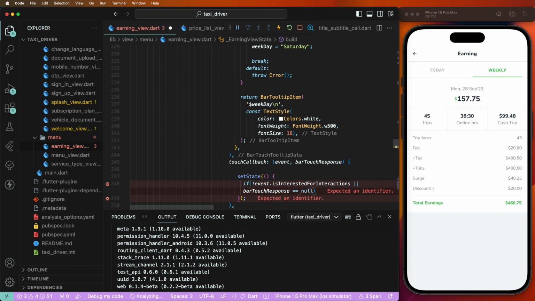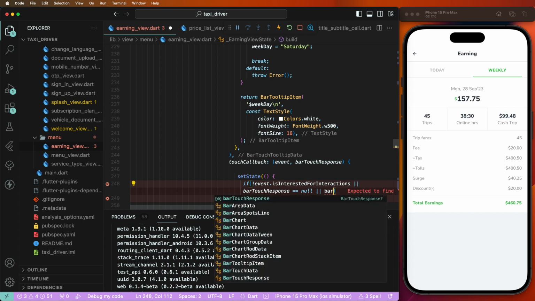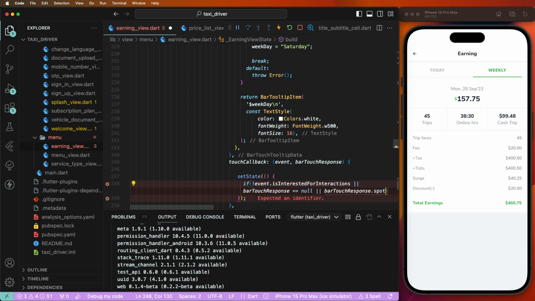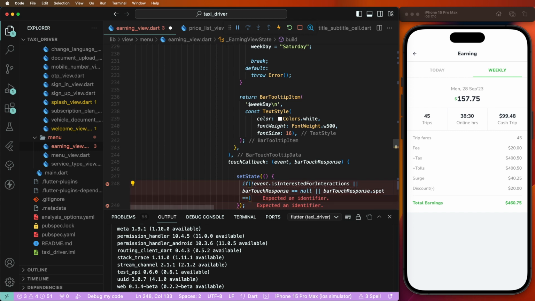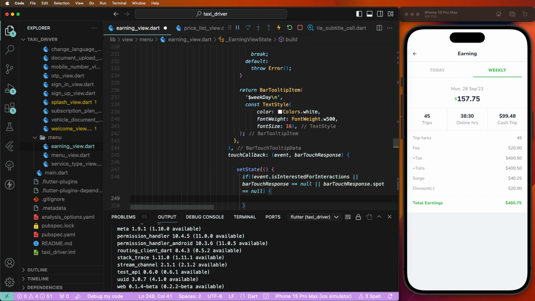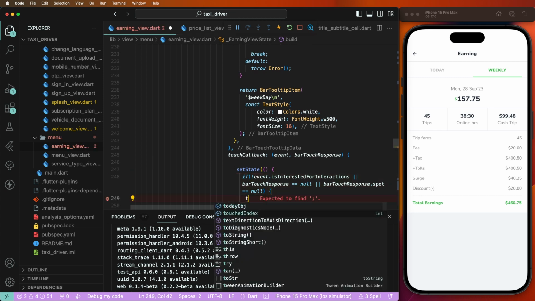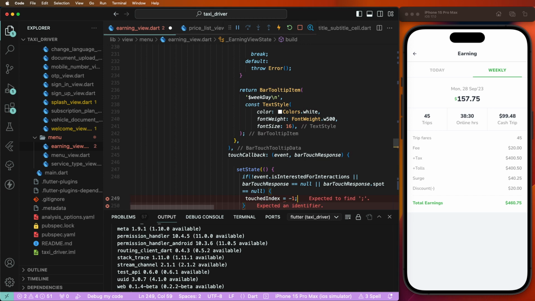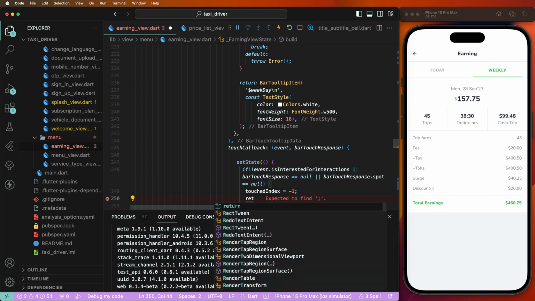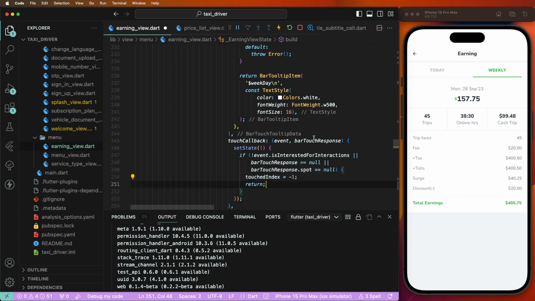Null or it to touch spot equal to, then need to set this here the touch index the -1, have this sets here, return this like this value here.